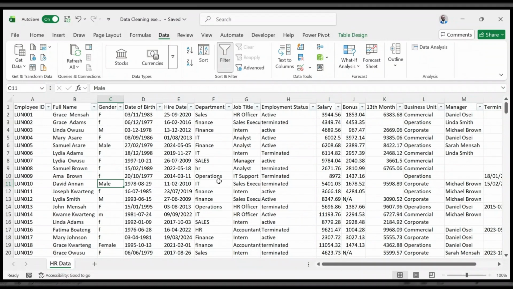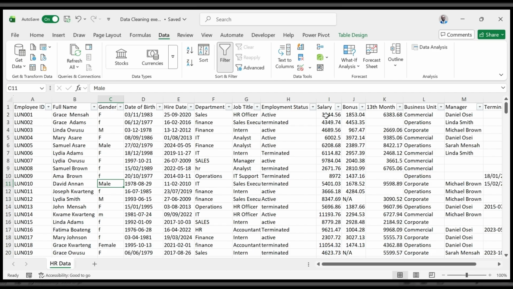So this is the data that we are going to work with. We have the IDs of the employees, we have the names, the gender, date of birth, the hire date, the departments, the titles of the employees, their status, whether they are still with the company or it's been terminated.